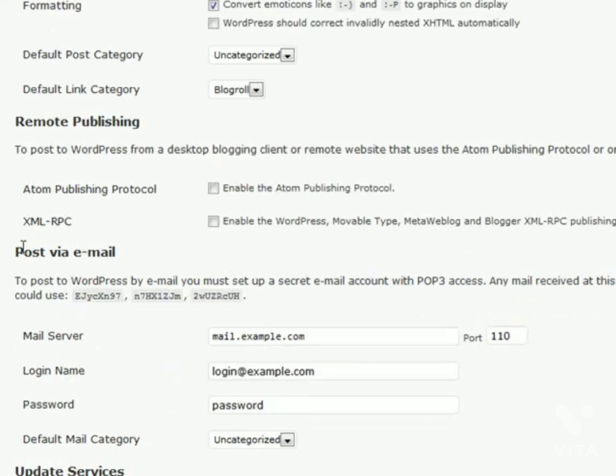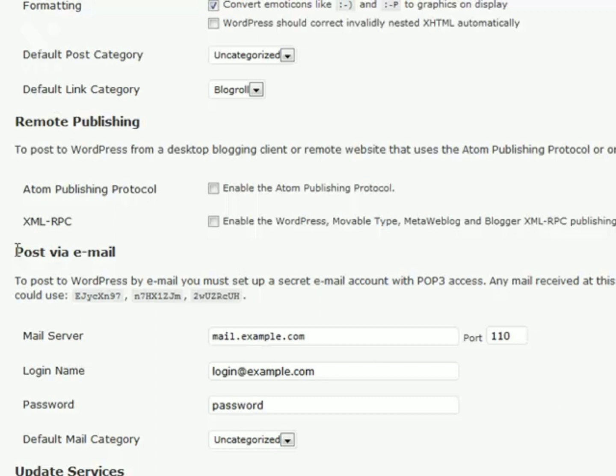A handy little feature that not many people use, but it's very, very powerful, is post via email. Basically what it does is it will read an email inbox of your choosing and automatically post content whenever it finds anything. It's a very powerful tool, but it has to be utilized properly. You want to set it to a very secret email address that nobody knows about, not even an admin address or anything like that. Just something that absolutely no one knows and is never used for anything else.